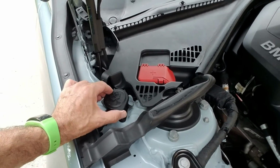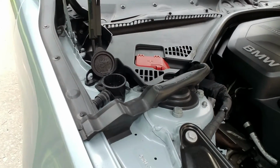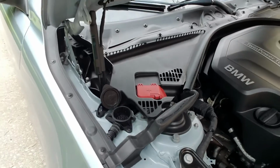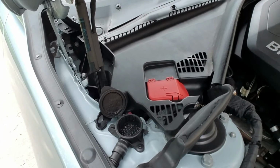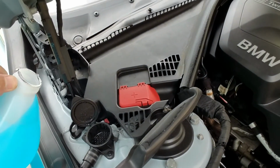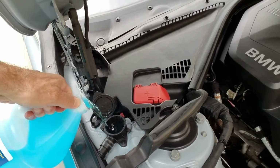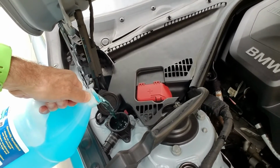Now we're gonna add windshield washer fluid. Just open this cap on the far left side of your engine bay. However, we can't tell how much fluid there is in it already, so it's just gonna be a crapshoot. I'm gonna pour into it till the fluid starts coming back, I guess.